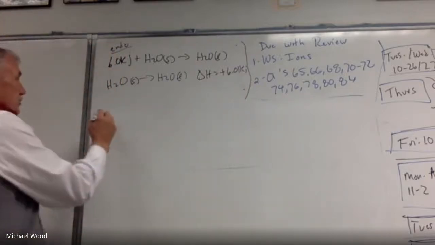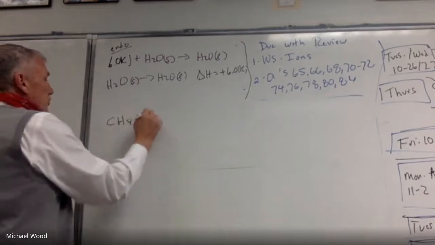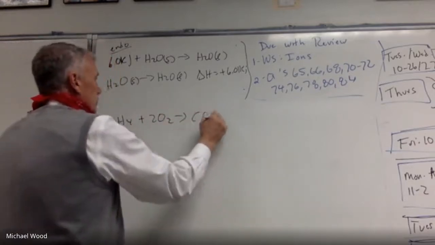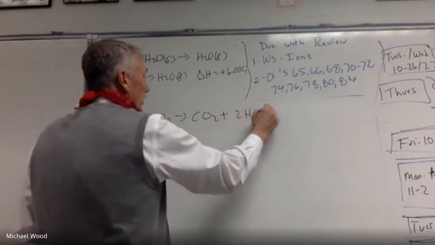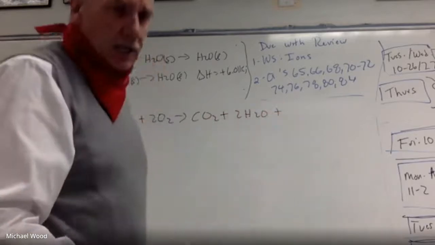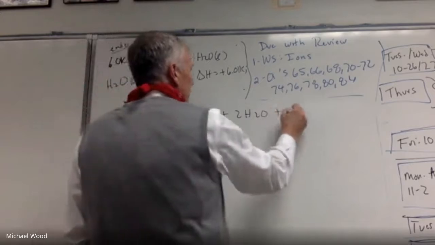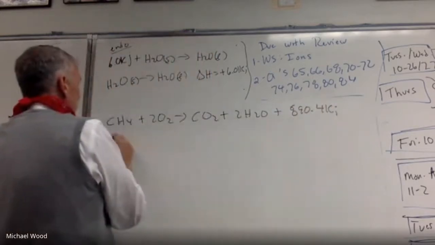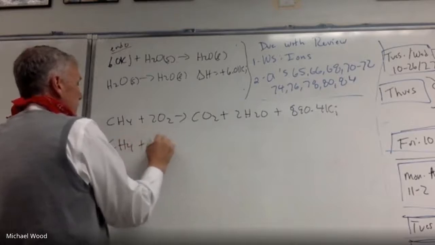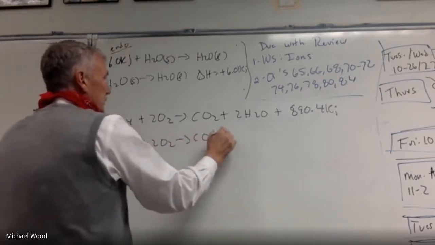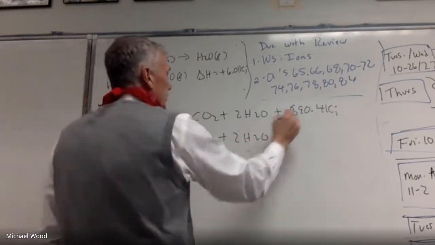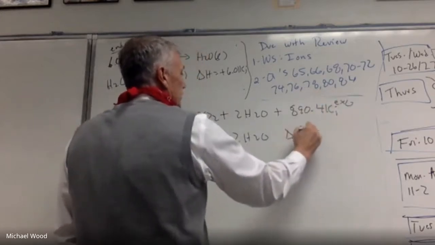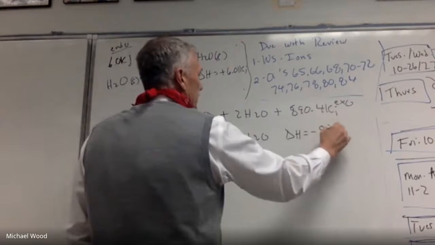Okay, the other reaction we're going to use to do that problem. So we get CO2 and 2 waters. One way to write it is like this. The number is 890.4 kilojoules. It's one way to write this out. The other way to write it out is like this. Both of these mean the same thing. Now this time, this is exothermic because energy is on the right. So the delta H here is negative 890.4.